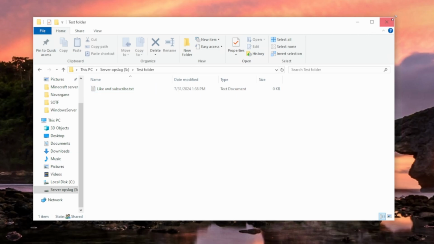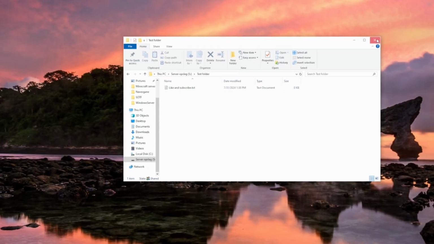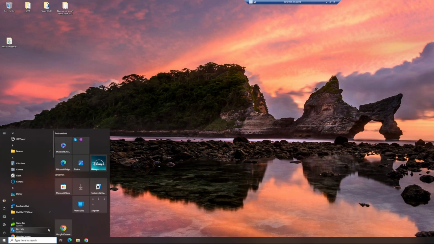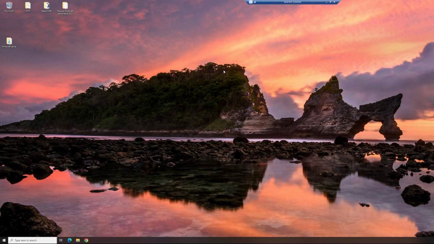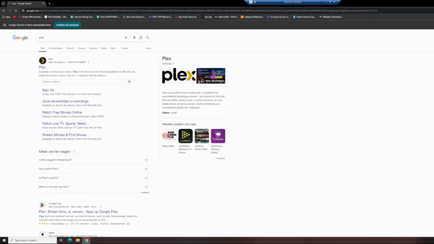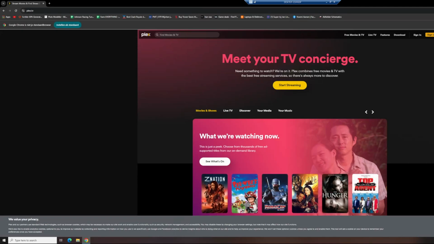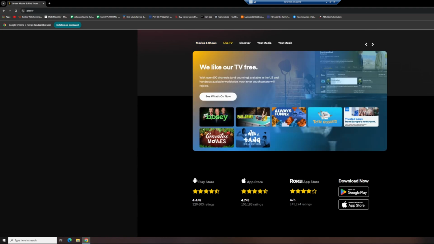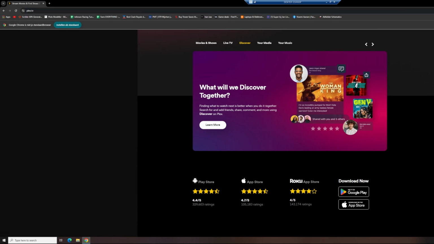So now you basically have a 4TB storage that you can access with any PC on your network. Just need to change those quick settings in your network sharing folder. So if you're hesitant to buy a server PC, please do so, because it's actually really, really helpful. You can always use it to host a Plex server. That's kind of a Netflix, but you can add your own movies, I believe. And then you'll be able to watch them from anywhere because they're run on your server. So it's really helpful. You can add a DNS ad blocking server, so you will actually be able to block your ads on your phone, for example.